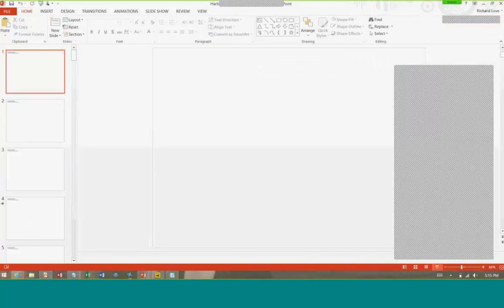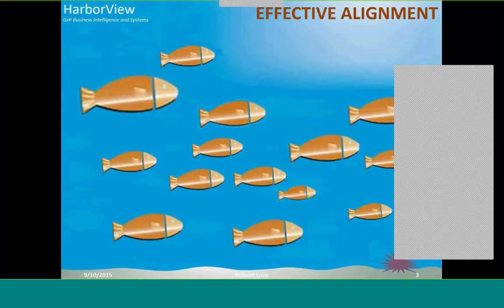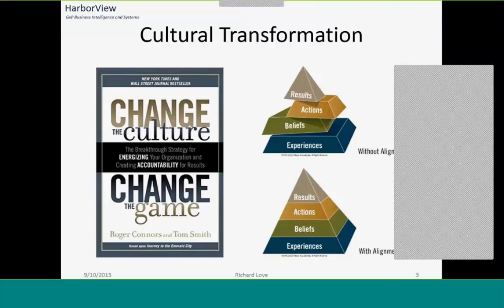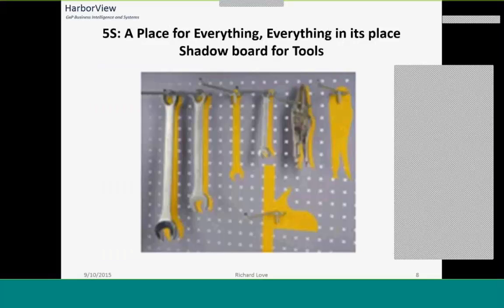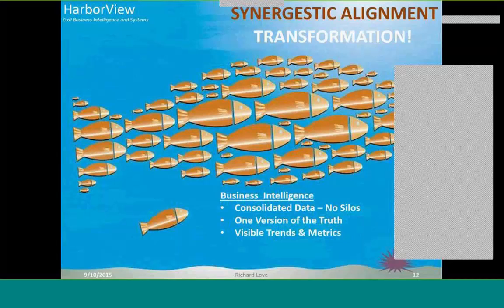Yeah. So these are misaligned. To get aligned, a data-driven culture, you can get total synergistic alignment if you have one version of the truth of all that data. Cool. Yeah, I like that. So get the Power BI, kind of like 5S for data. This was for a company that has lean. And so there you go. That's a cool graphic. I like that.